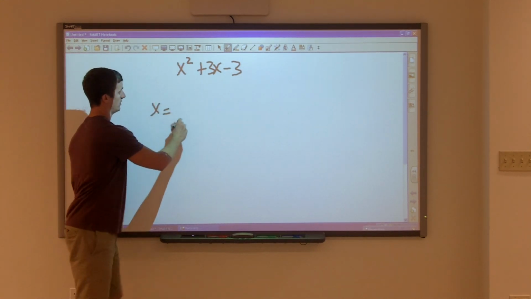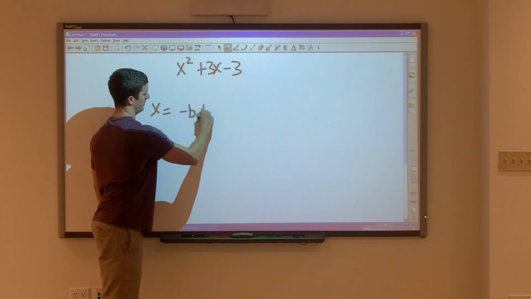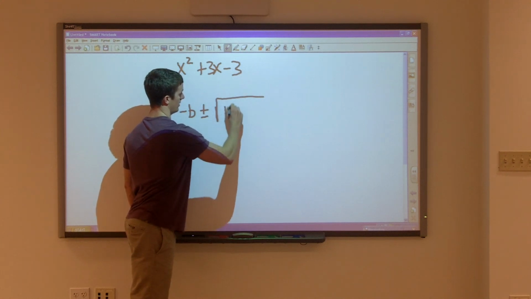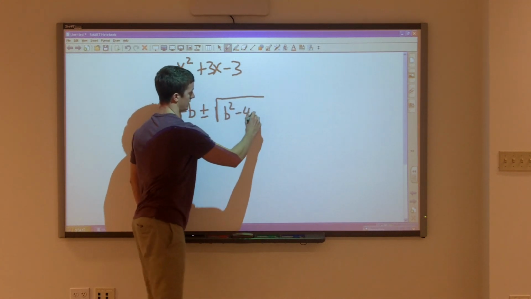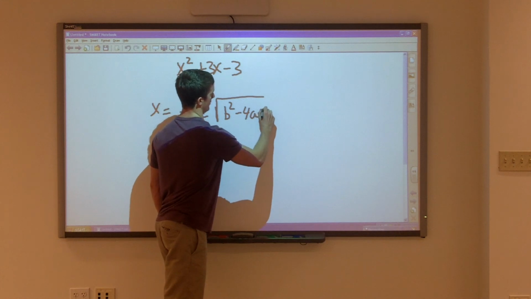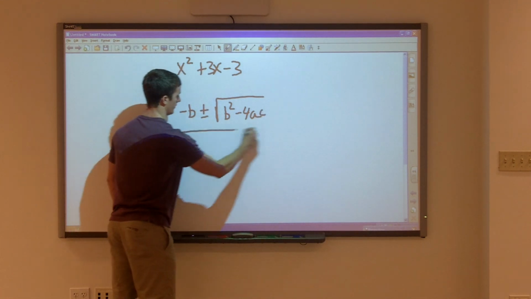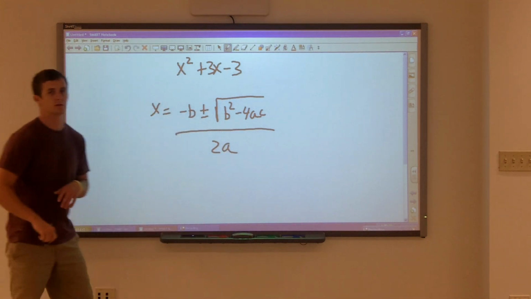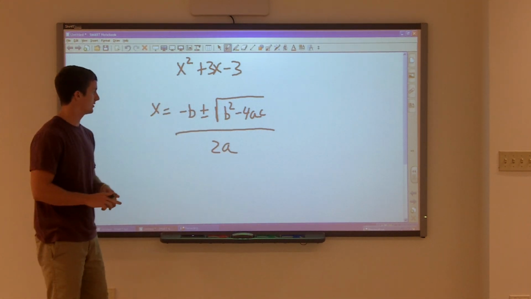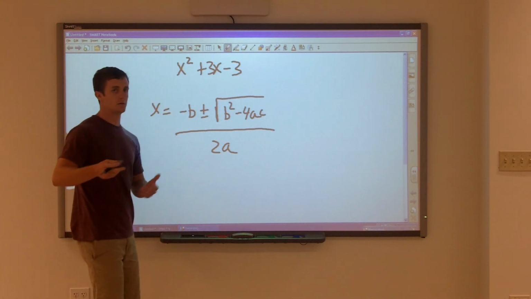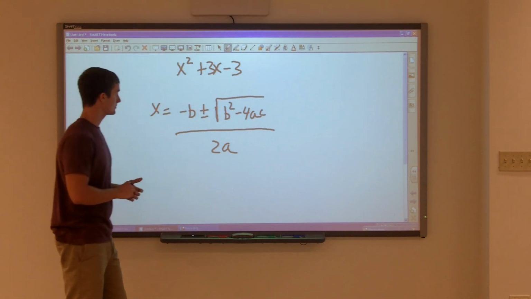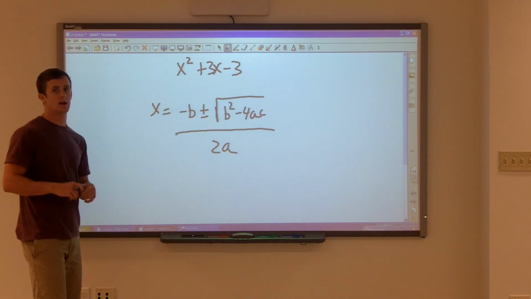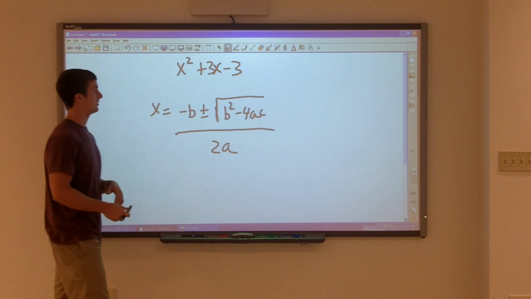x equal to negative b plus or minus the square root of b squared minus 4 times a times c, all over 2 times a. And this is going to be difficult to remember, but there are all kinds of little jingles that you can use to remember that. I encourage you to look up different videos to find those jingles. But when we start using this equation, it's going to be a lot easier for us to quickly find the answer that we're looking for.